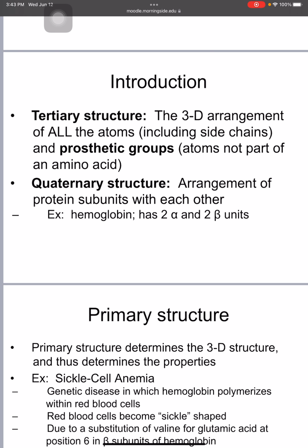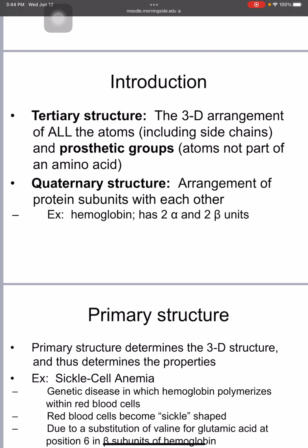All right, and then you have quaternary structure, and this is not something that we look at in every single protein. Not every single protein has quaternary structure. Quaternary structure is when you have different large protein subunits that interact with each other, right? If you have just one really long protein chain, one continuous amino acid chain that folds up upon itself into a particular shape, you can describe its tertiary structure, but since there's only one chain, it doesn't have a quaternary structure. However, something like hemoglobin actually has 4 different chains, 4 different subunits that arrange in a particular arrangement with respect to each other, and that's how we define its quaternary structure.